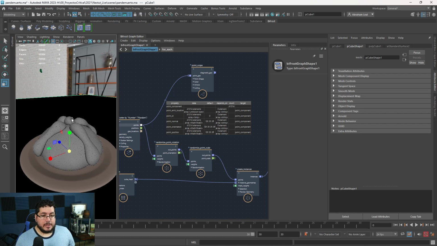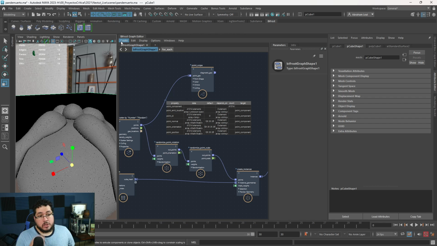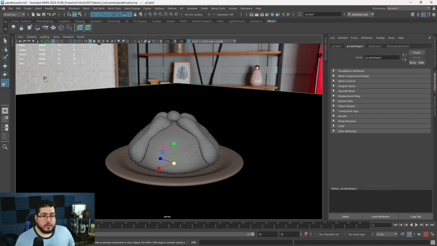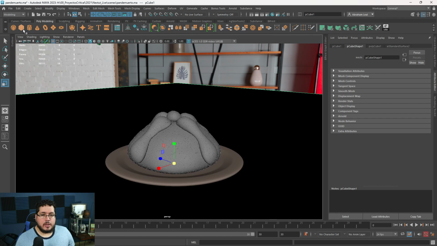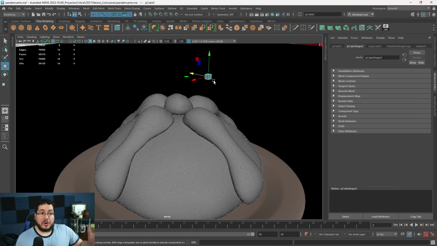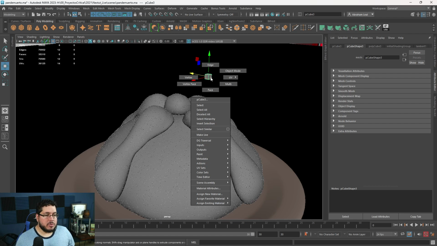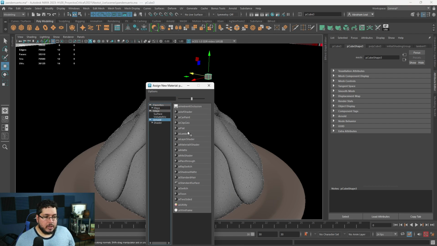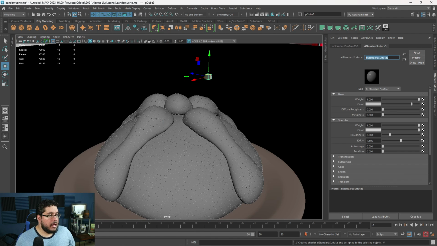So I'm going to hit Control S. And we need to create a material for this before we show you the rendering thing. So what I'm going to do is create just a big cube right here, which is going to be my, let's call this my reference point, right? Because it's just a single object. I'm going to assign a new material. I'm going to pick Arnold aiStandardSurface, and this is going to be a sugar material, sugar MTL.